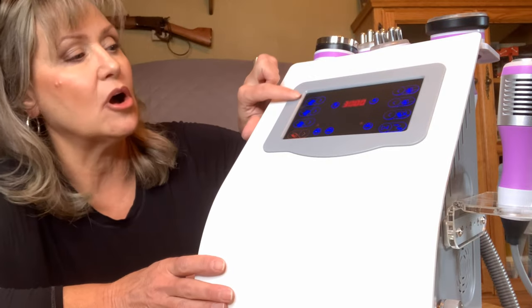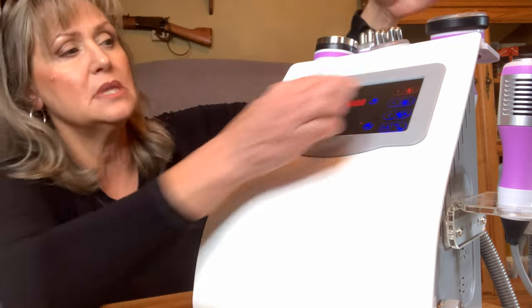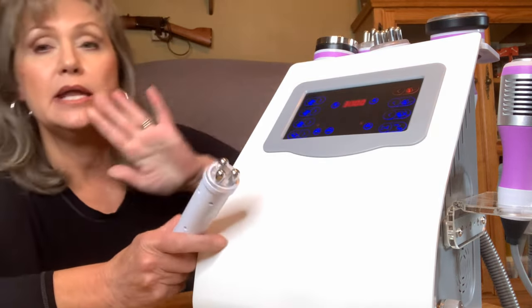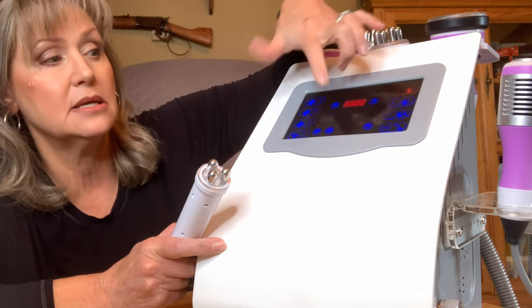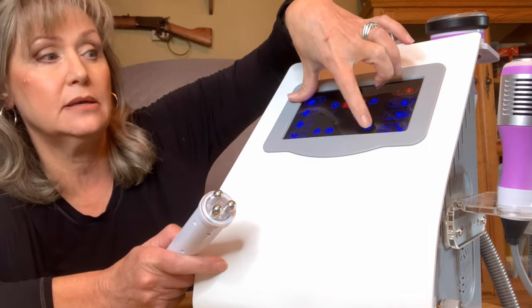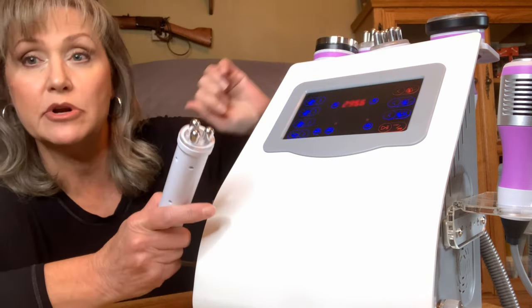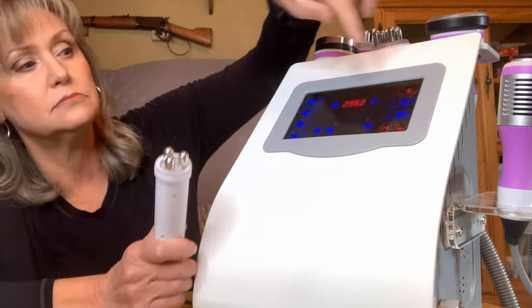Okay, we've covered all of this side. So now let's switch over to this side. This one is the small handle. And it's just like the large, it resets to 30 minutes. You set your energy level and you either use A, which starts automatically, or you can switch it over to B and it doesn't start until it touches your skin.